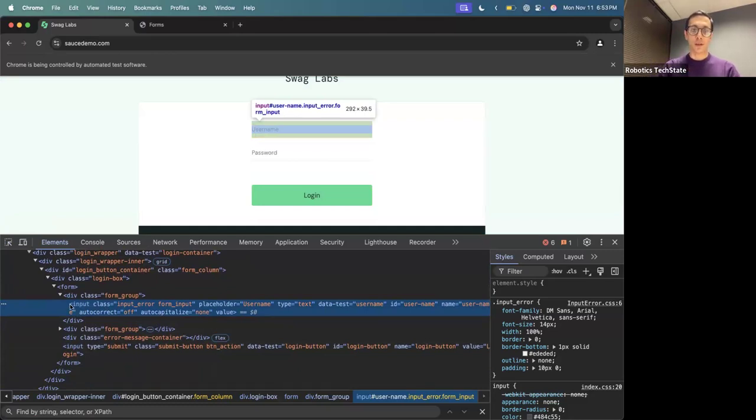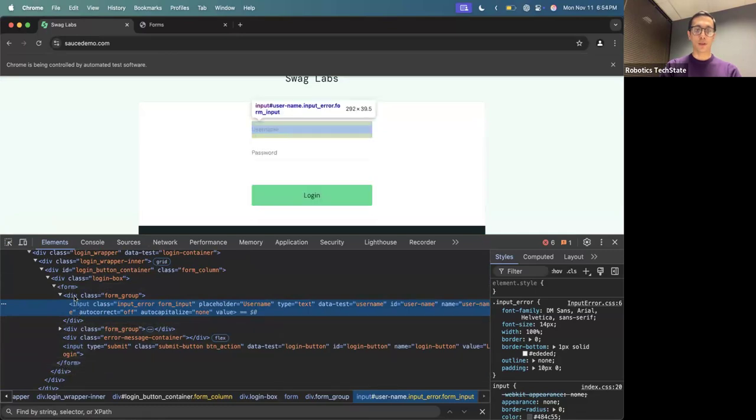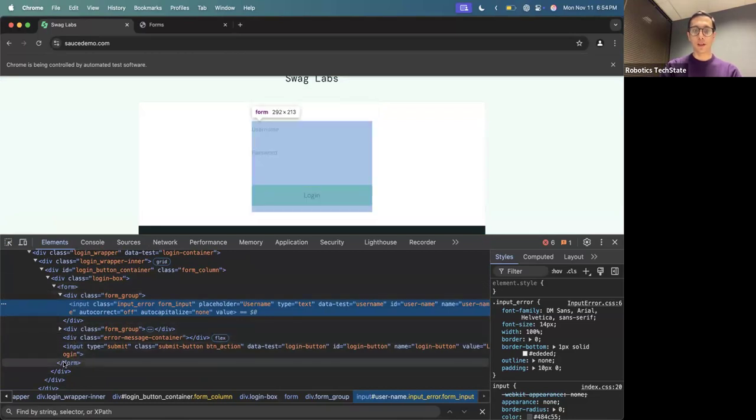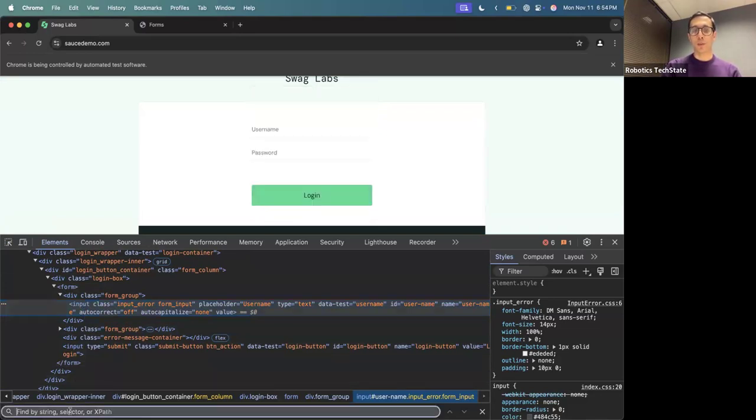Input class, right? So first one, it's a tag name. Input usually will not close the tag. Most of the tags are closing. For example, if you see this form, this is opening the tag, and this is closing the tag. But the input doesn't have that, just a single tag. For finding by XPath, first we need to type the tag name.